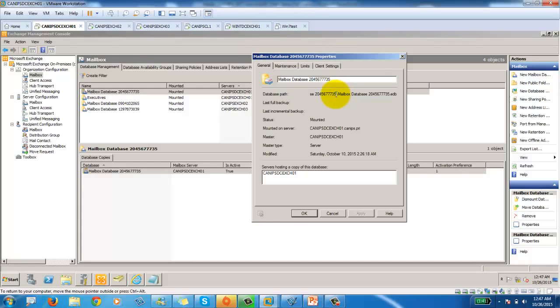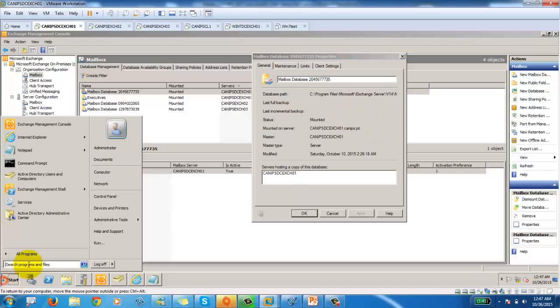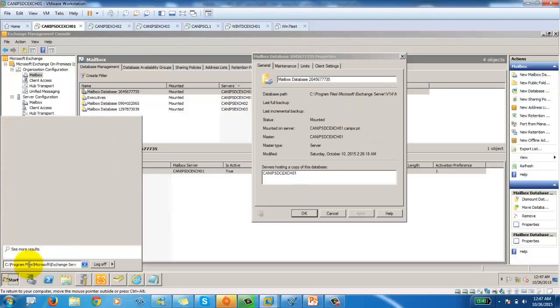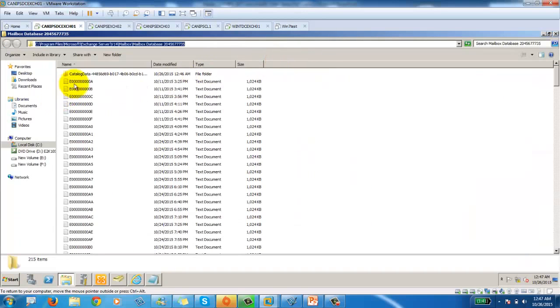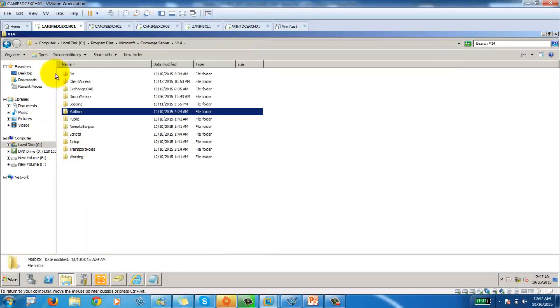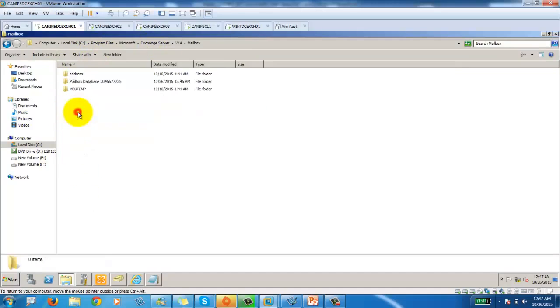So I'm going to select from the folder here. Remember to leave out the file name and just select this complete folder, copy, and then put it here, open Run, and put it here, and you will see that you're in this folder now. This folder is your complete database folder. If I go just one more level up, here I can see mailboxes. In this mailboxes folder, you can see the databases that it has.